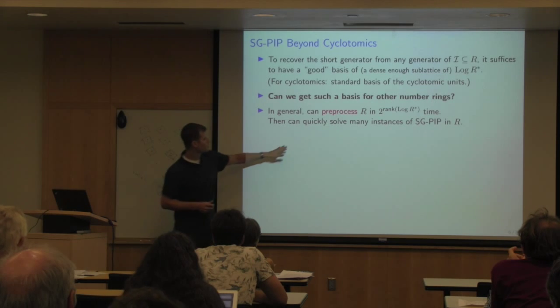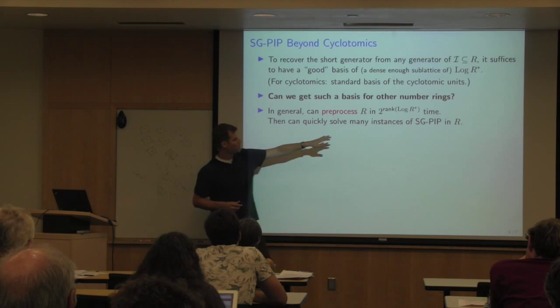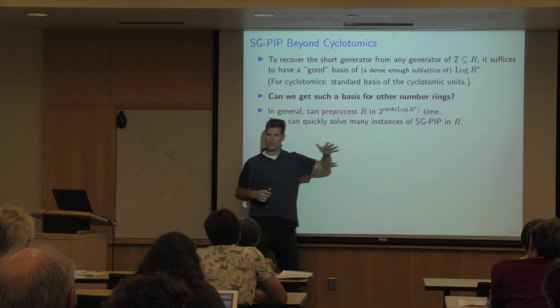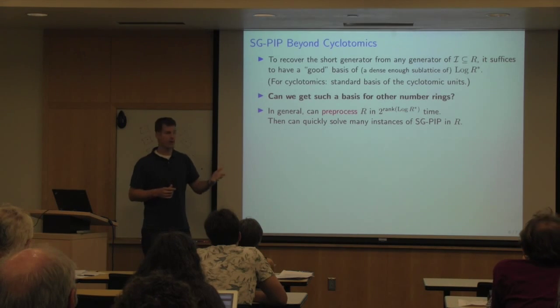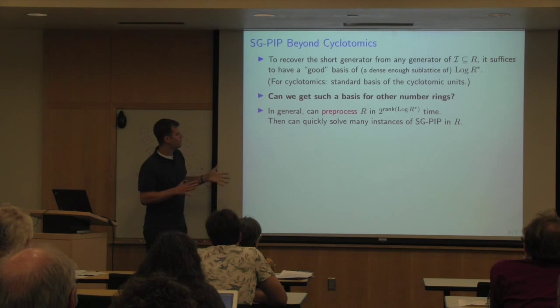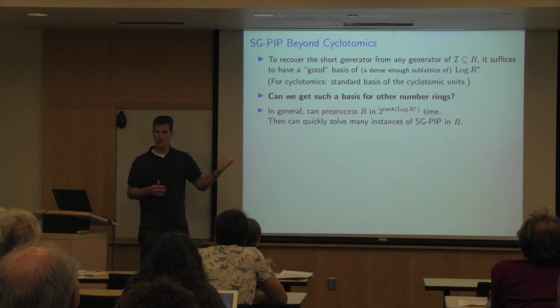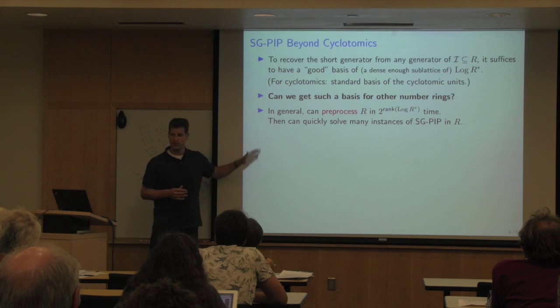The reason this is relatively quicker is because we just have to solve the PIP problem, which is sub-exponential, and then we convert the bad generator it gives us to a short generator, and that's very quick once you've got this good basis. Okay, so I'm probably hiding a lot of details, like does it actually work? Does it give you a correct answer? That depends on how good the geometry of your basis of log R star is.